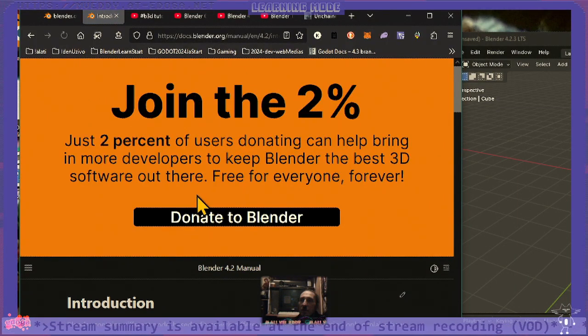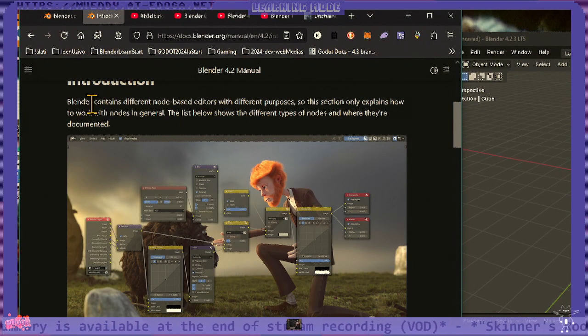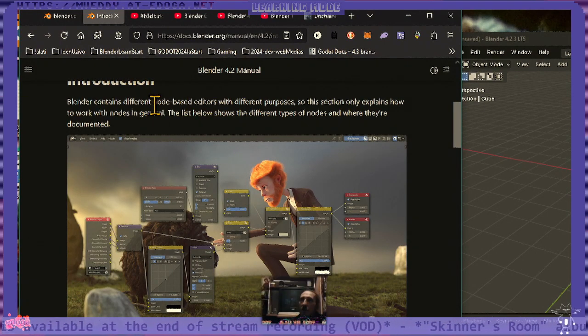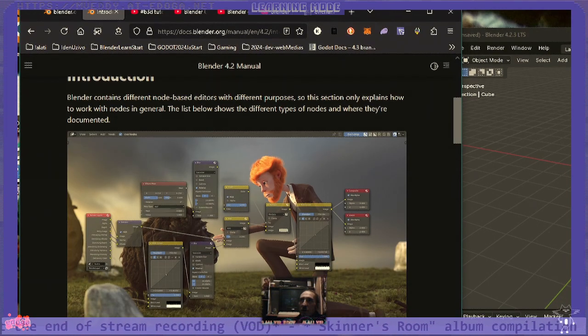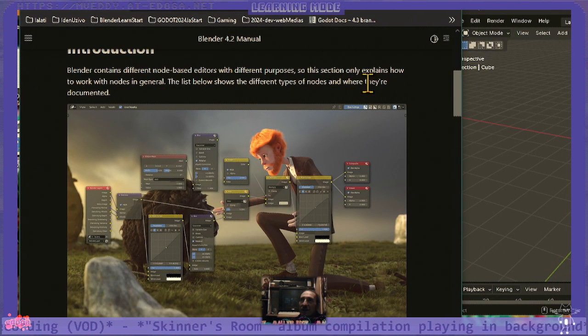I mentioned in the last stream the introduction for nodes, and it says here that there are different node-based editors in Blender with different purposes, and this section only explains how to work with nodes in general.